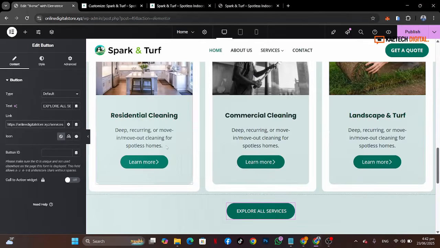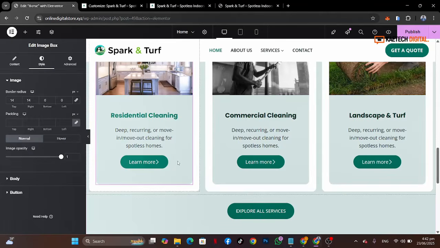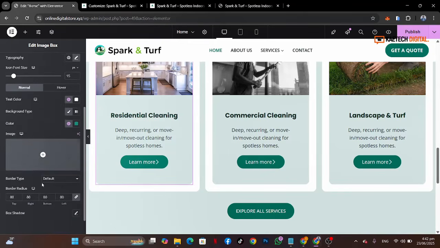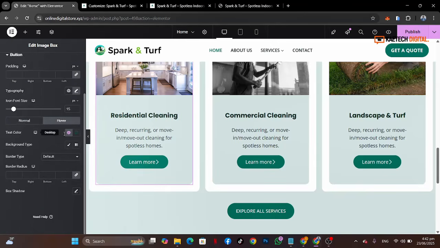All right, so make sure that all these buttons are also linked to the services page. So you see when I hover on it, you see what it does. Now let's go over here and check the button. So this is the text color and this is the body color. Let's go to hover, and this is the text color.